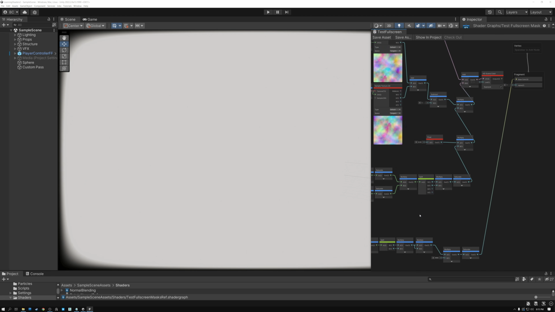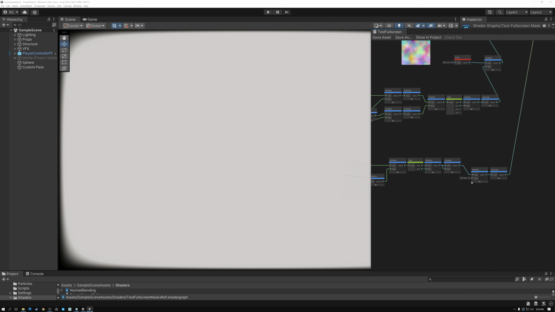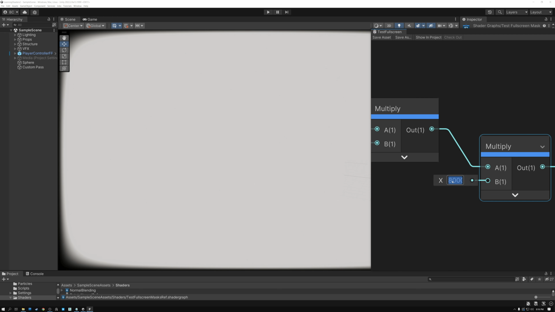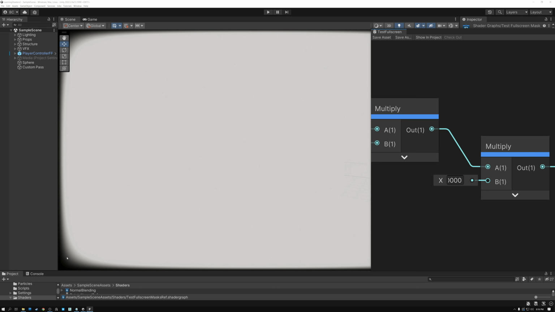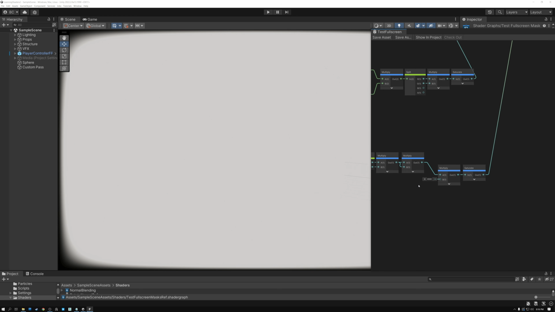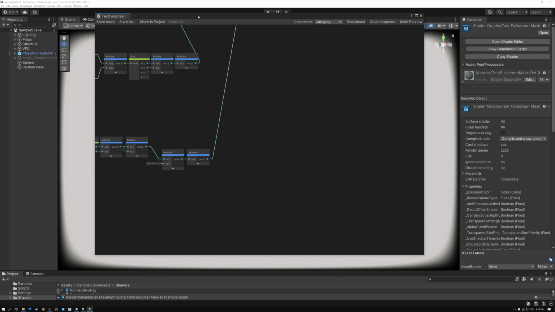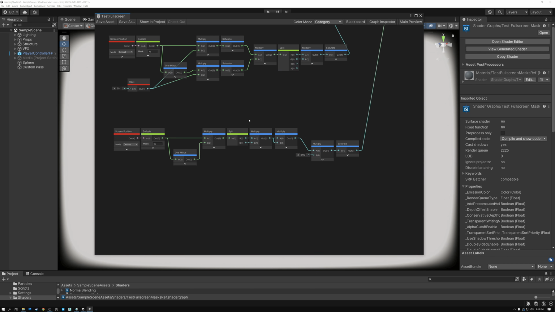And if I want to bring the mask in toward the center, I can just change whatever value I've typed in here. If I type a value of 1,000, for example, I can get a mask that comes much closer in toward the center than it was before. But I tend to like a value of about 80,000 because it just isolates the edges and pretty much leaves the center alone. All right, that is our rounded edges mask.